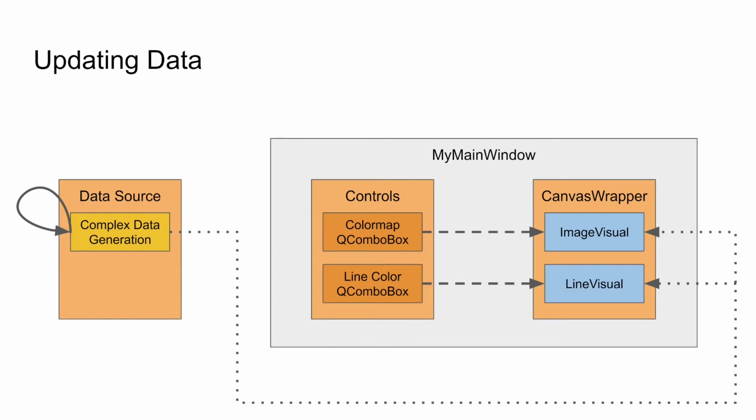In part 4, we changed our complex data generation method to run a for loop and continuously run, but we put that data generation in a separate thread so that it wasn't interrupting or getting in the way of our GUI event loop handling mouse and keyboard events and drawing events.